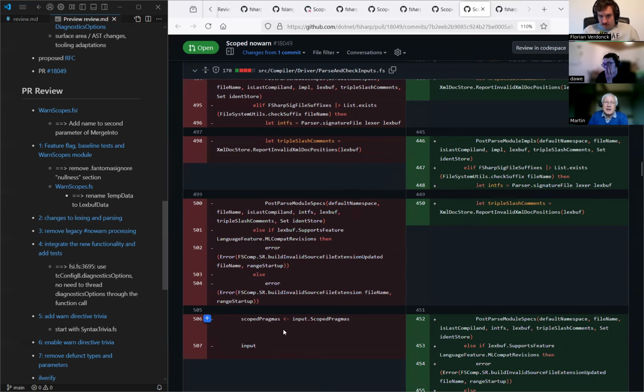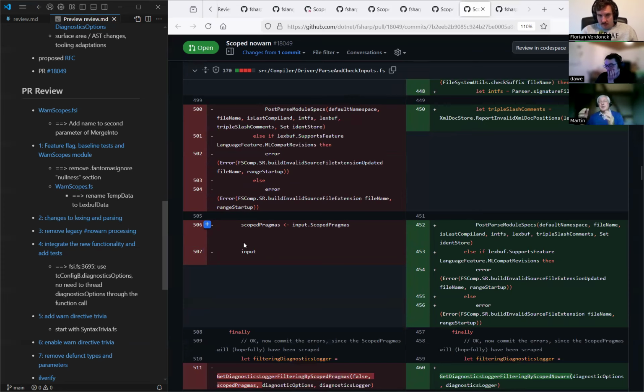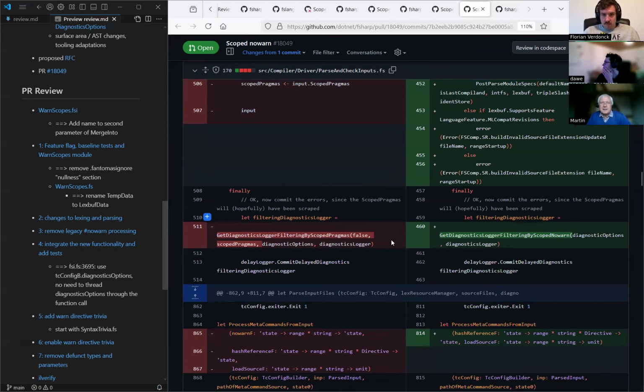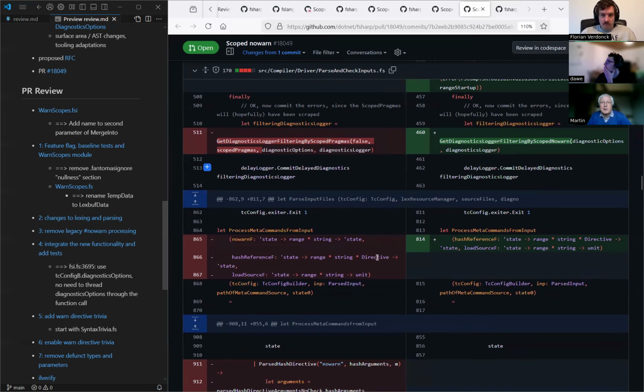So the scope pragmas are now made part of the AST basically, right? Which is a little questionable because they are really just meant for the error logging and nothing else. And as I store that now in the diagnostic options, we don't need it here. So the rest stays the same. Yeah, you will see here, for example, oh no, this is an error logger, and we don't need the one we discussed earlier, right? And we don't need to put the flag and the scope pragmas into it anymore.